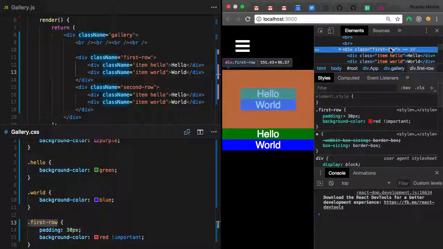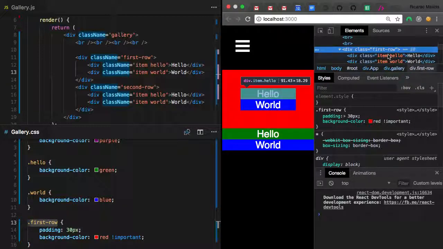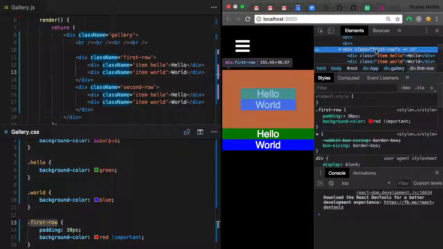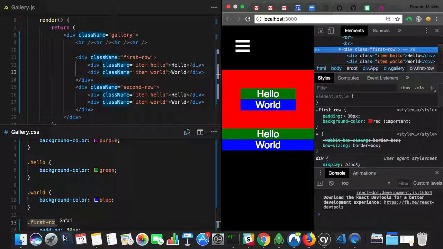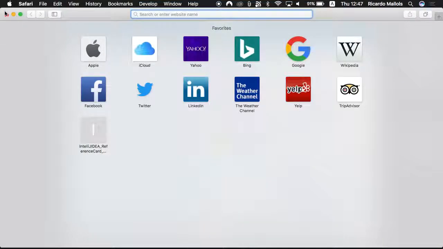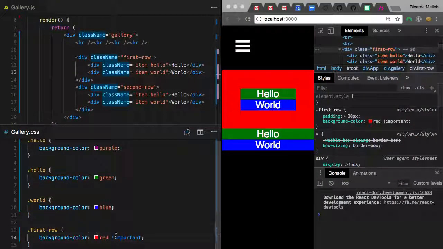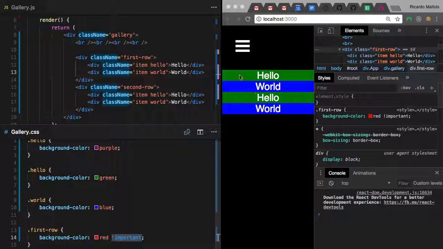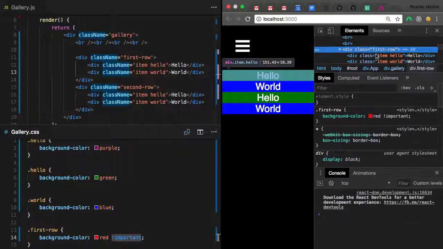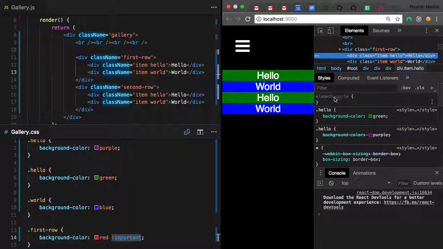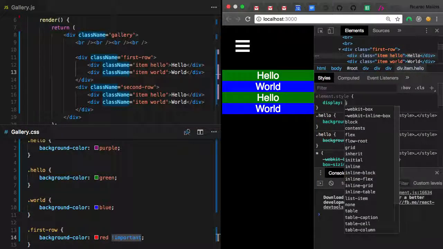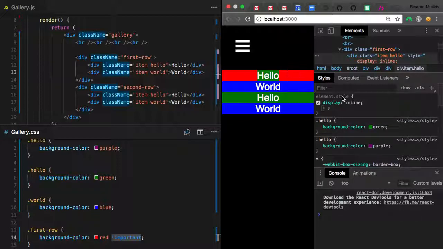Look, it's the parent, right? That's why they attack different elements. That's why originally we didn't get any red, even if it's important. Technically speaking, it's there. It's red. Actually, if I manage to change something here, you see, it's there.